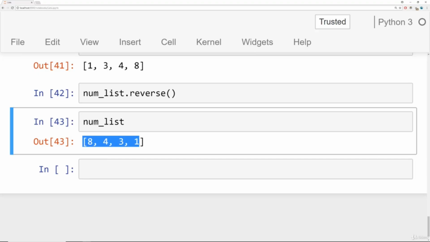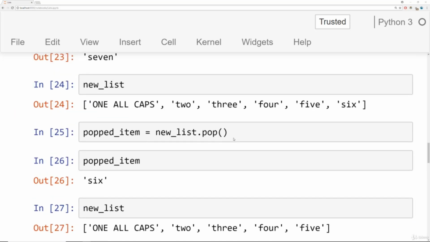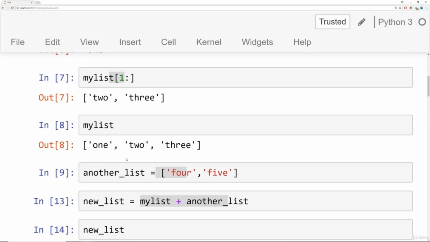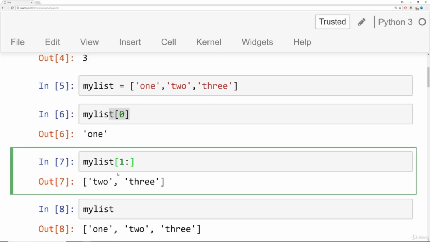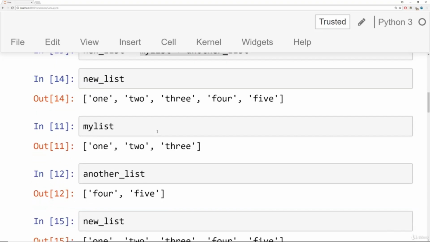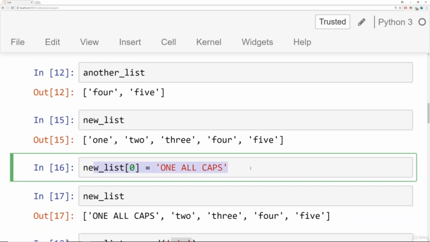All right, that's really the basics of lists. The most important methods to understand are the append method and the pop method, as well as the sort and reverse methods. And just like strings, we're able to perform indexing and slicing. If we come back up here, we're able to use indexing as well as slice notation like up here. That works just like you would expect it to work as it did in strings. The only thing to note here is, unlike strings, we're able to do reassignments like we did up here with a list. Okay, that's the basics of a list.